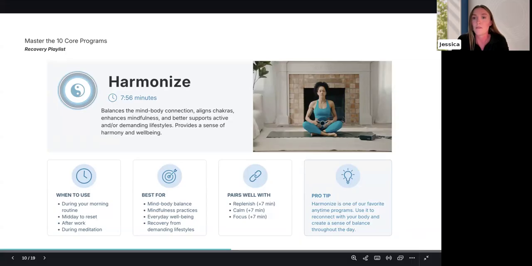It's a very, very strong program. I know a lot of male athletes who actually gravitate a ton towards this program just because of how light they feel afterwards. It has very balancing effects in the body. So if you're looking for that, Calm is a great option. Harmonize is another really good one if you want to tap into that as well. And those two together, it's like a 15-minute session and you can get both of the benefits in one.